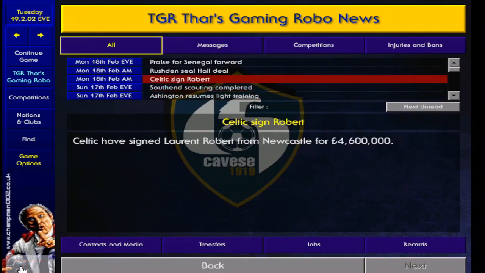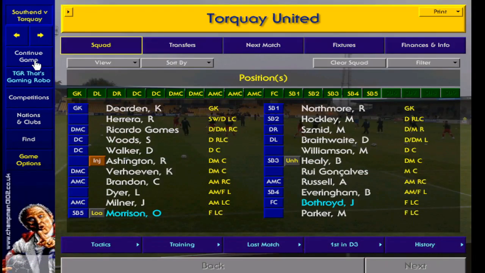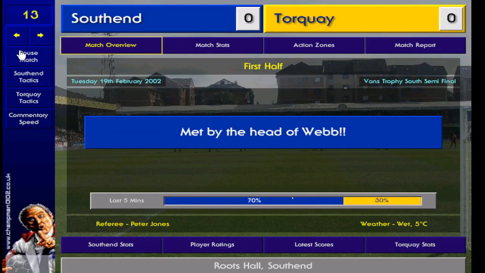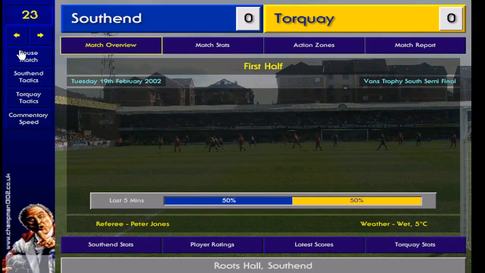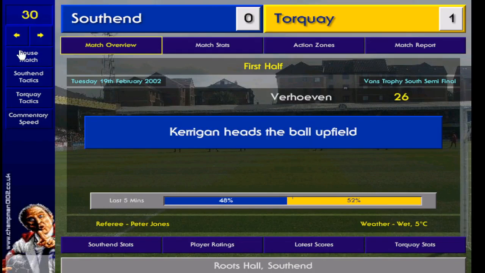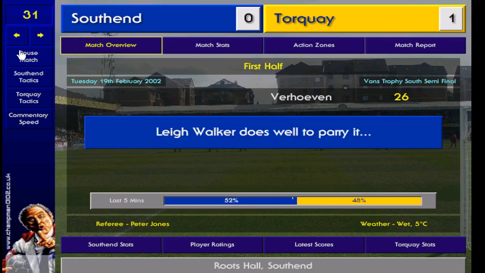Southend in the semi-final. Same team. Kenny Ho-Even makes it 1-0 to Torquay.